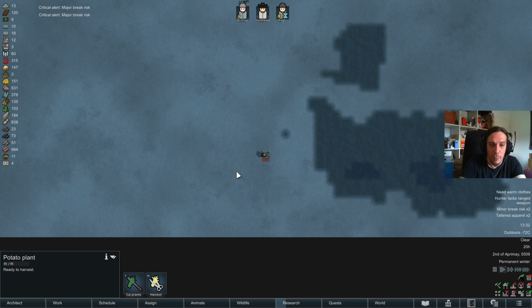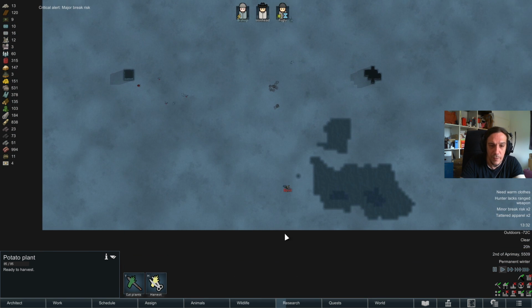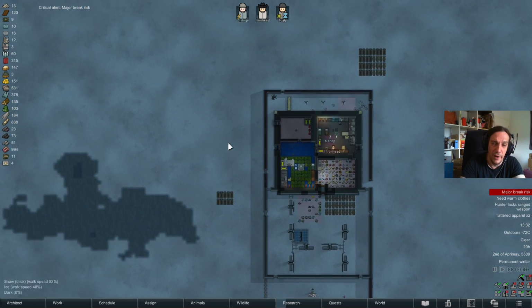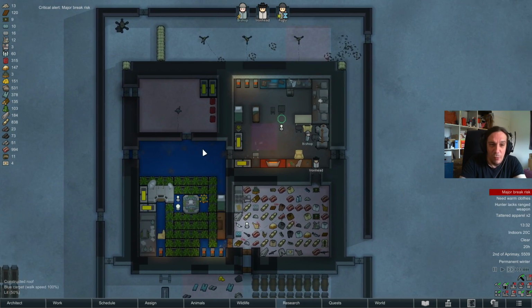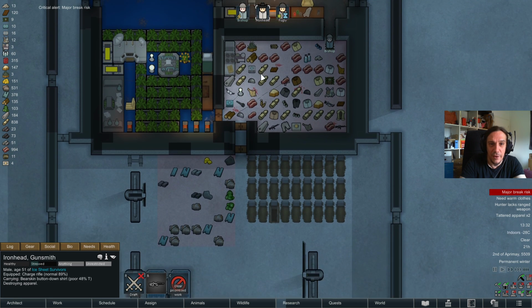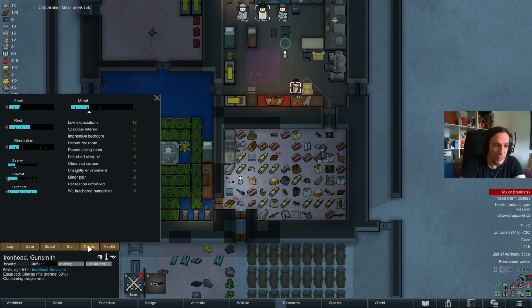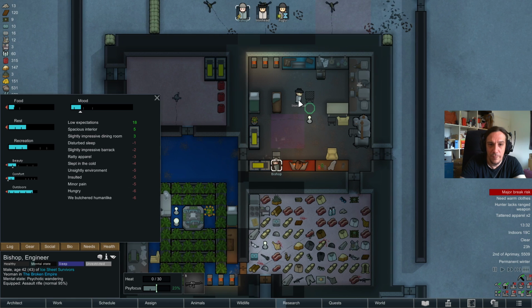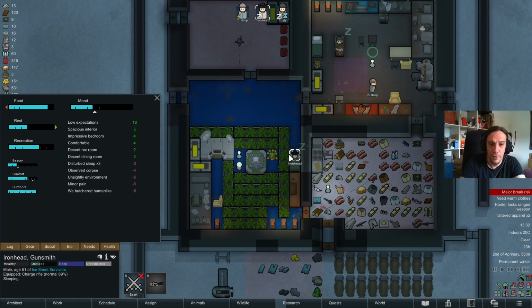Major break risks happening. A transport pod crash. Well, no. Except for Spud being non-violent. I almost was saying like she's a psychopath, and then I saw that non-violent tag, and then I was, oh man, too bad. Alright, Bishop, you are inside a safe zone. Good.